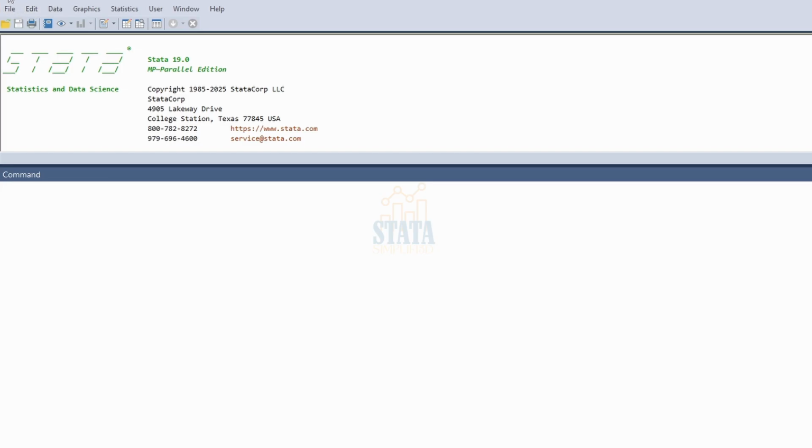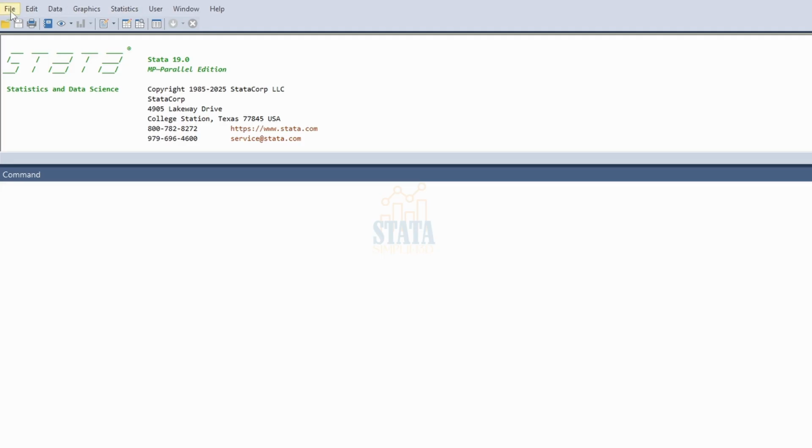Now, if you see this one, we'll start with the first thing. This is the logo of Stata, you can say, or the branding of Stata, particularly Stata 19. And then it says the exact version that we are using. It is Stata MP 19 edition. Now this Stata MP is the most advanced form of Stata from Stata, the makers of Stata. So now the next thing is about these tabs.